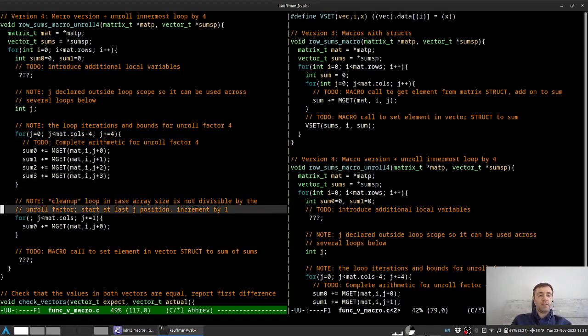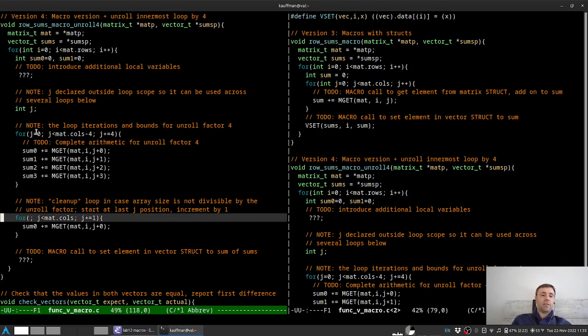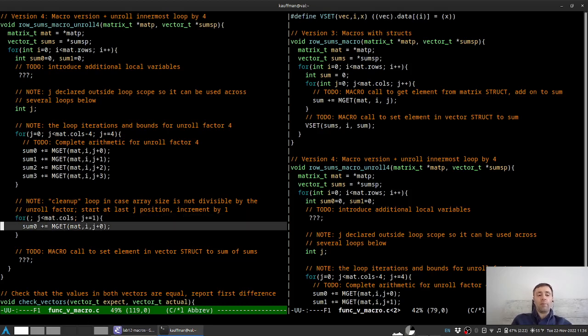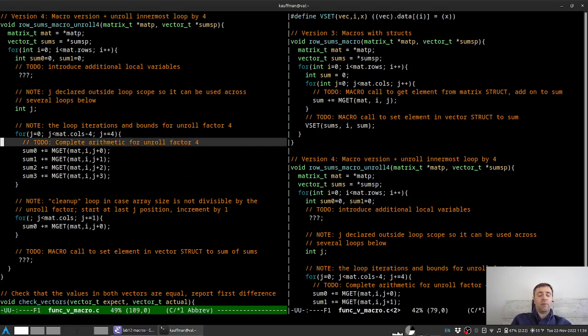And since those end elements are not evenly divided into the rows, you'll usually have a little cleanup loop or finishing loop at the end here, which requires a little coordination. So you'll note here j is declared outside the scope of this for loop, so that as it counts up and becomes 4 and 8 and 12 and 16, it stays 16 after the loop finishes, and I could start getting the 16th, 17th, 18th elements in an unevenly sized loop here. Just going by ones here. So there'll be relatively few iterations here, like 0 to 3 iterations. So most of the performance gain comes from up here.